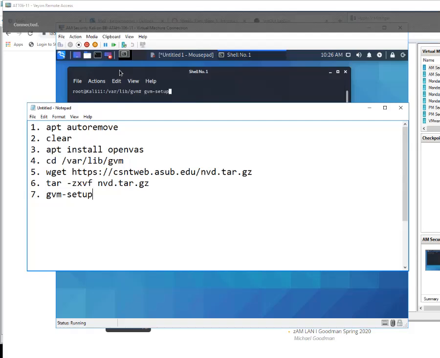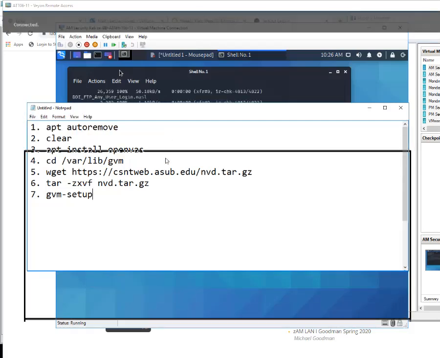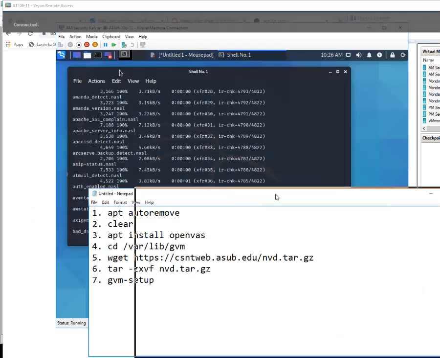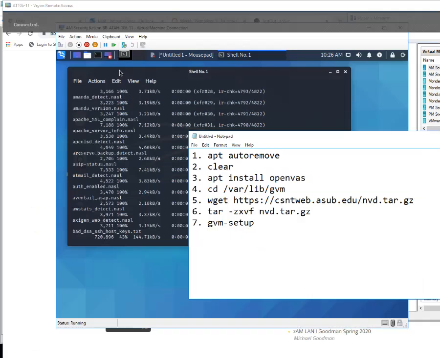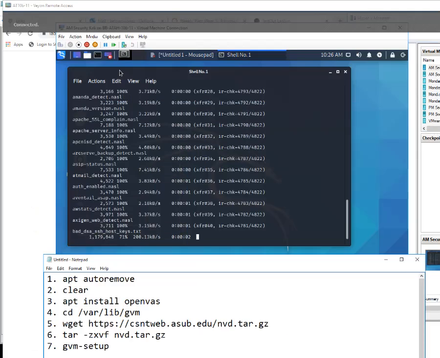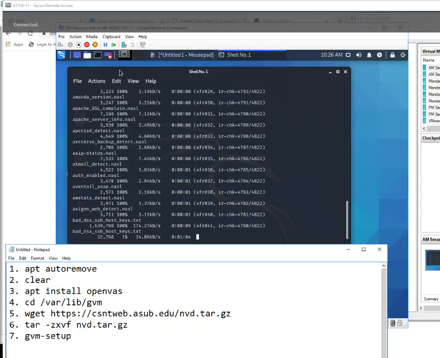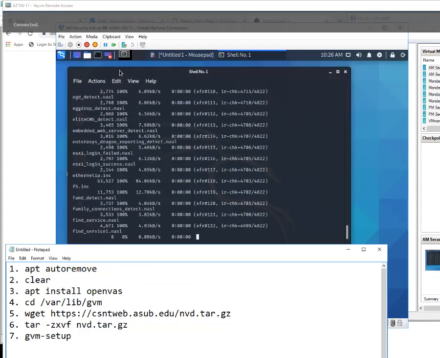We're going to go ahead and enter and see what happens, and we may just completely die. But what it's doing now, it is scanning, and it has found that we extracted all of those files in the GVM folder. So it's importing those into a PostgreSQL database.